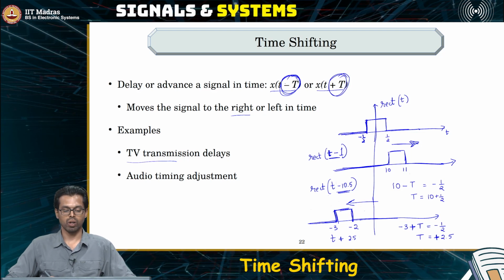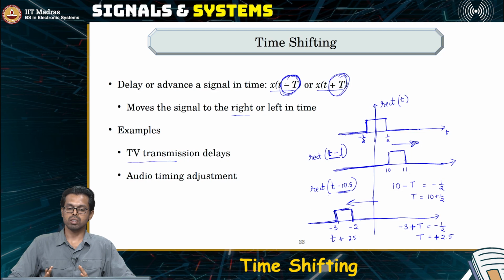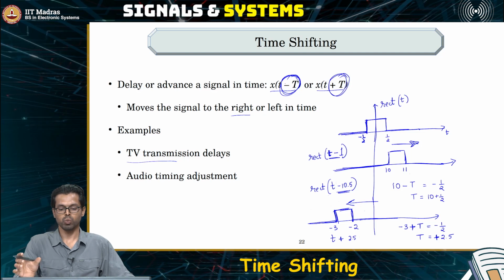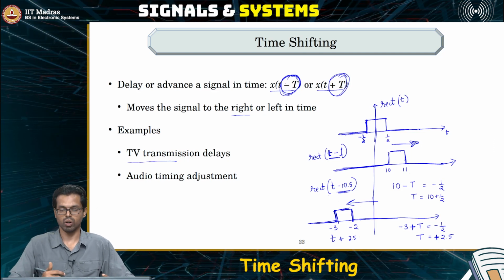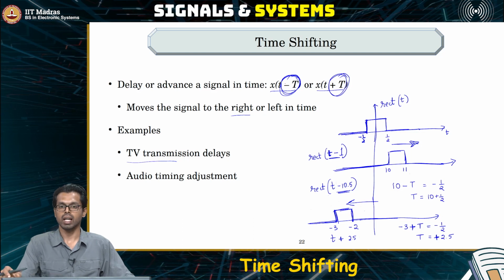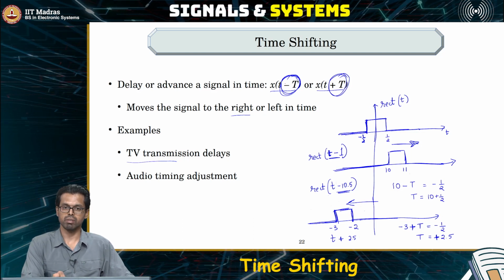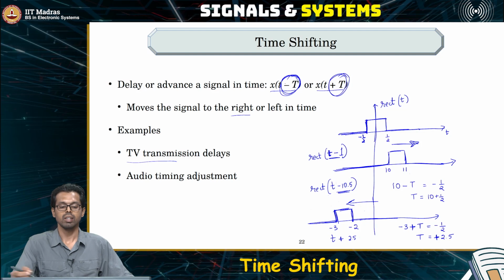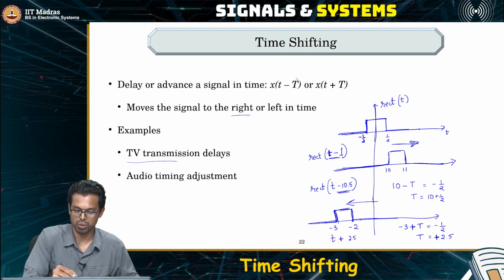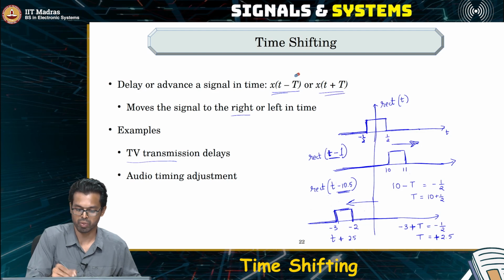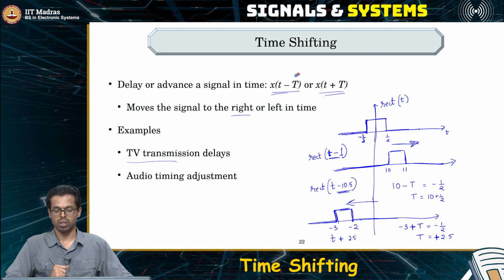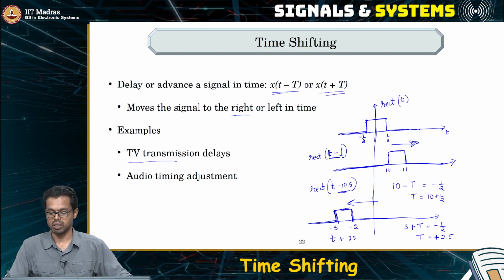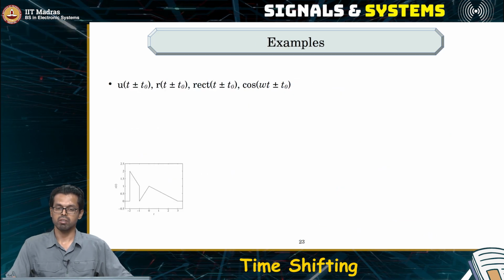And just like how we saw in audio timing, we can make some signals appear faster. So if I speak something now, if I record it, and then I say that this word should come much earlier, what do we do in audio? Like we saw in the Audacity app, you just move it in the app, right? You just cut the signal, put it in front or later. Essentially what you're doing is delaying or advancing, which is nothing but moving it to the left or right, which we represent analytically using these two quantities. This is what we call time shifting. Now, can we compress or expand the signal? We'll have a fancy name for that. We'll call it time scaling, which we'll see next.